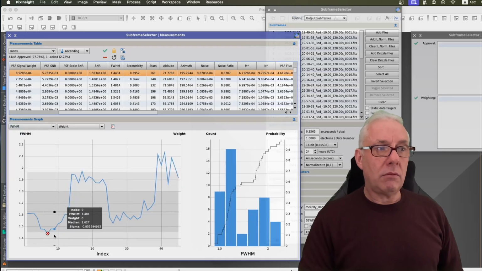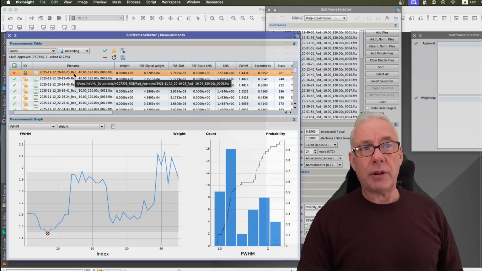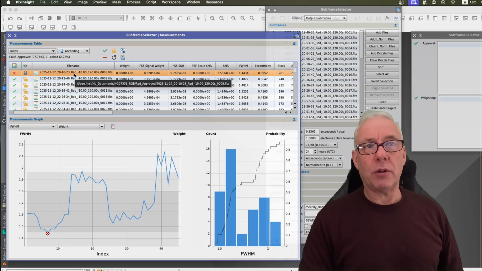So that's not doing too bad at all. If we go back to full width half max, okay, so let's open this frame. This is red number 1023, taken on the 12th of November. So now, all I'm going to do is open that frame and take a visual look at it.